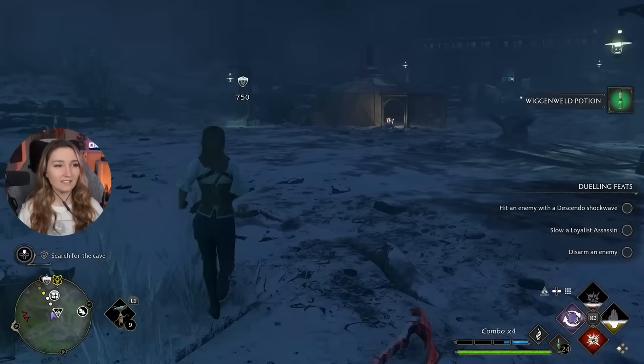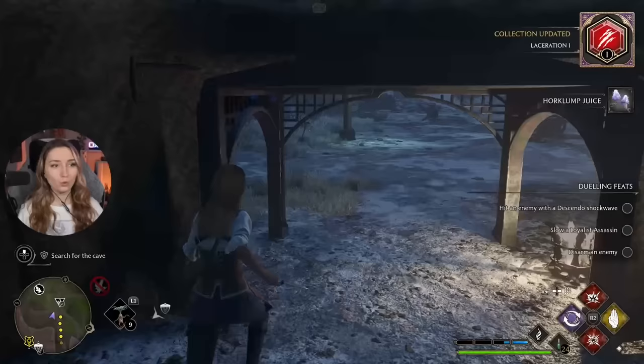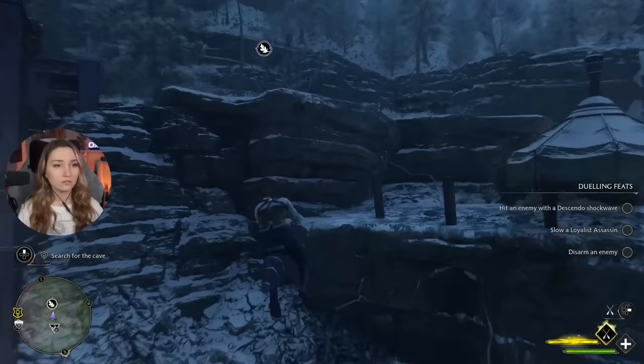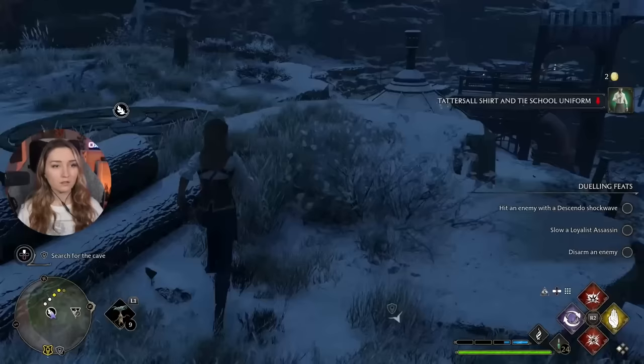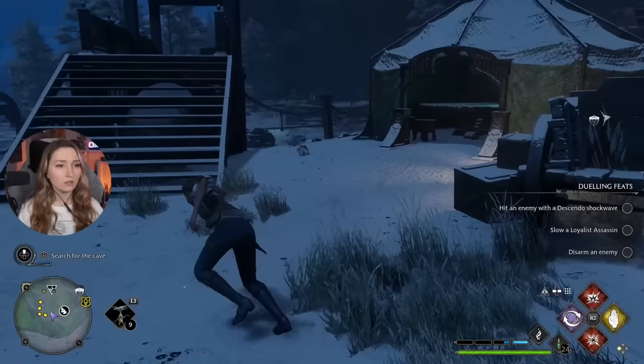Now he's done. So I think I gotta go through that massive cave tunnel thing. Revelio. Where was the... Oh, there it is. Nice. There's a Merlin trial up there. Do we want to do it? What do you have in store for me this time? Well, I guess my character's all about it. So there's normally three sets of three balls. Where's the third set? Revelio.